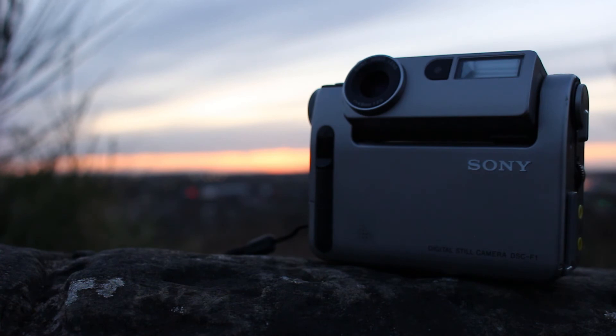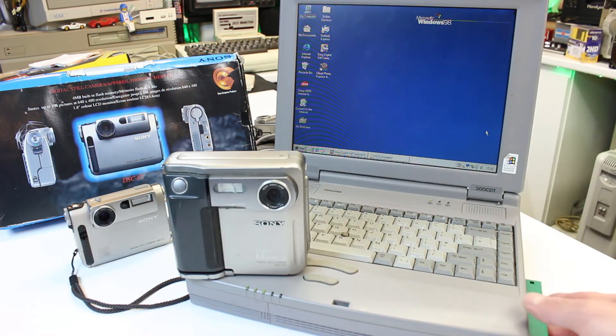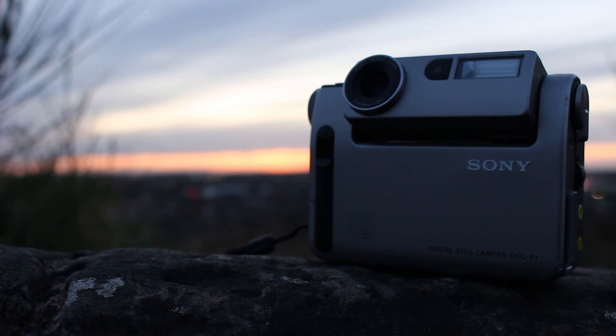I must say I found this camera quite impressive considering when it came out in 1997. It was a lot of money, and in the very same year the Sony Mavica came out. If I had a choice, I would have gone for the Mavica because it records straight to a floppy disk in JPEG format, playable on pretty much any computer. That said, the Sony DSC-F1 is quite versatile. I love the flip lens — you can tilt the screen at the back while holding the lens in a certain position to get that shot. The infrared picture transfer absolutely fascinates me. One other thing that surprised me was that the batteries still work and still hold a charge. The more I've charged them, the longer they've lasted — for a nearly 25-year-old battery, that's just amazing. I'm getting about 10 to 15 minutes before it needs charging.